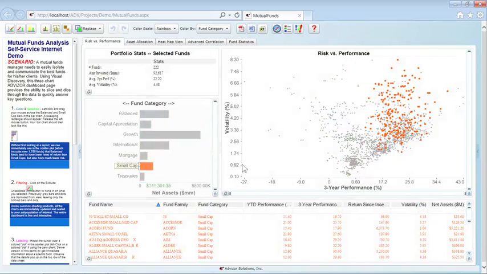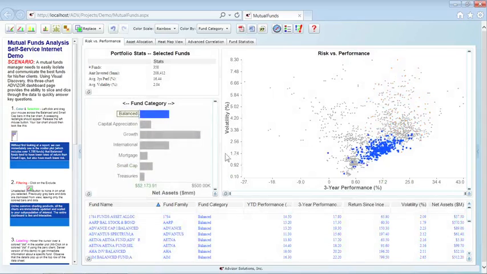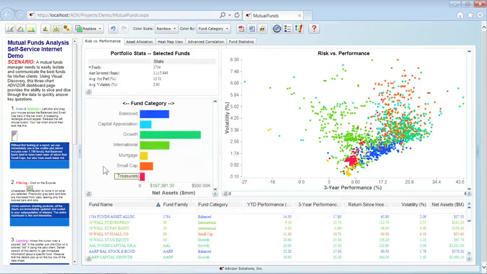Let's click it. The small cap, I select it. I'm seeing my selection compared to the whole. This has a fairly tight band of performance, but a wide range of volatility. If I want to look at the balanced, they're much tighter. So I can quickly see by just a couple of charts like this and the use of color and this interaction, I can start untangling that. Yes, I do have 1,800 funds that fall into some categories, and there's different behavior characteristics of those different categories.